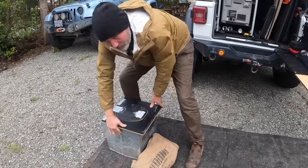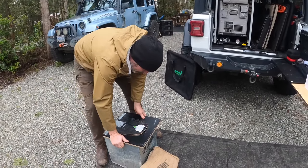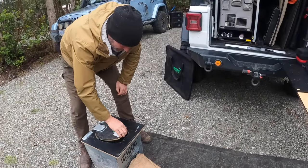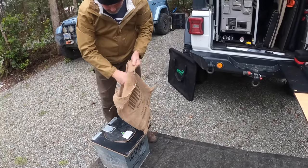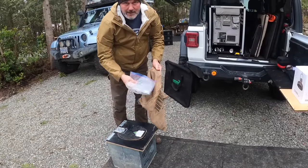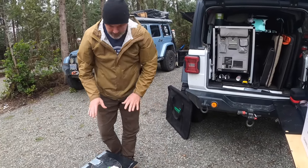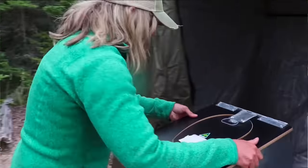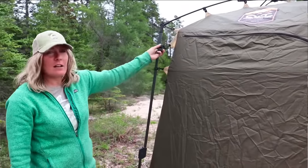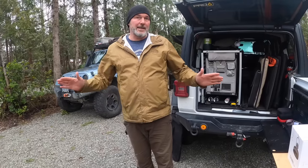We're in the rainforest, so everything's covered in mud — that's something you can't escape when you're working in the rainforest. But this is a very comfortable toilet, and we use what's called double-duty bags. We also have little bags that are biodegradable and can be buried. Around this we have a CVT privacy tent up on the roof rack, which gives you privacy and comfort.